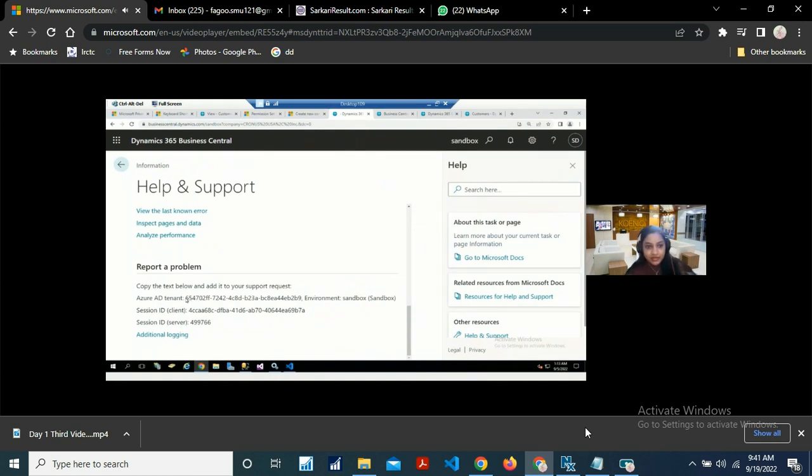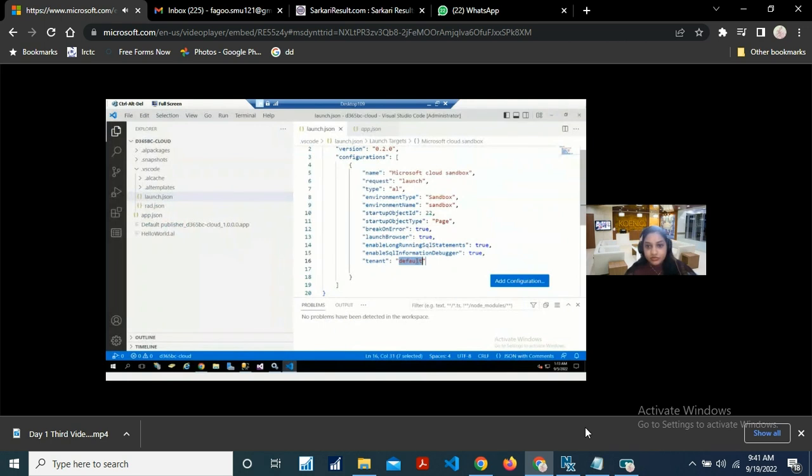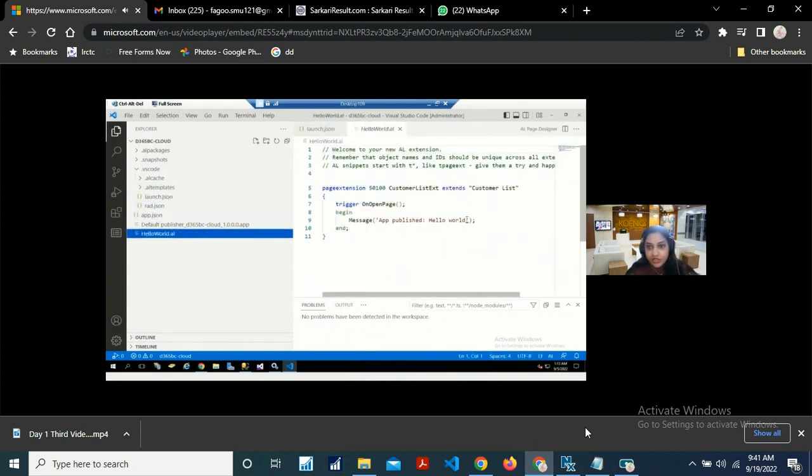You can copy it from here, and you can also see it in the URL sometimes, right? Then paste it here so that you are sure that you are deploying for the particular tenant. So let's see if it is working. If I go to helloworld.al, I'll change it.